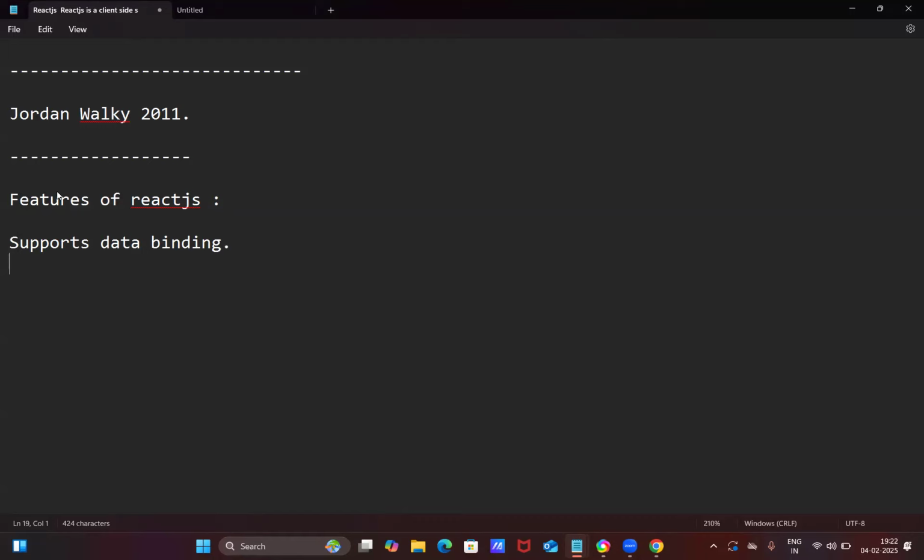React supports the data binding concept, which is not there in JavaScript. I'm not starting any programming now, just a brief piece of information about every feature. What is data binding? Just a brief idea I will give you.